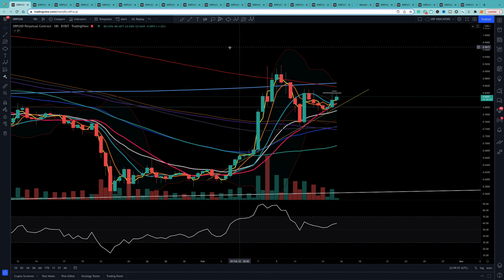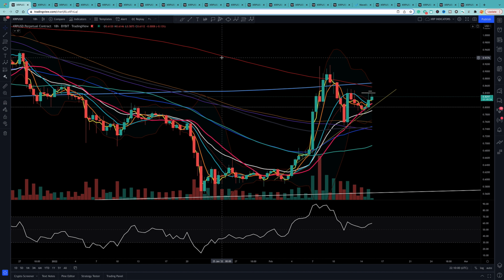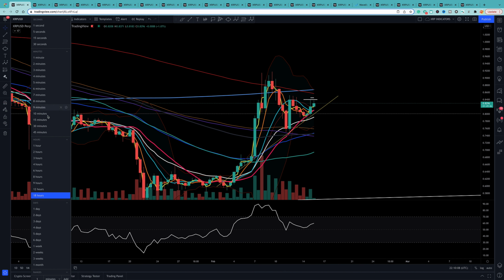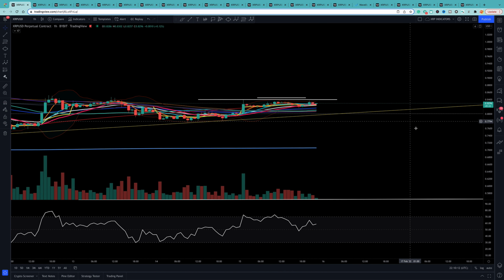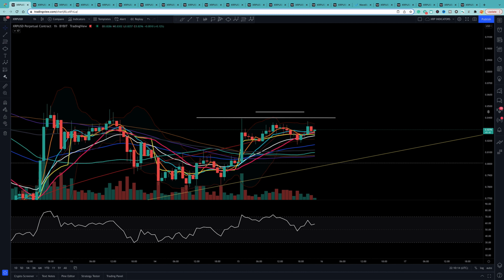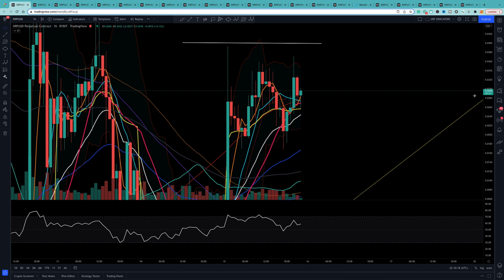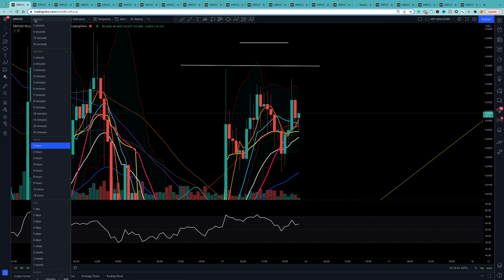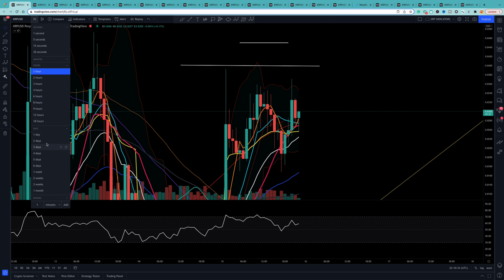So that's one element that I want to tease out, but also as well is the timelines. The timelines are really, really valuable when you recognize how they move with each other. Just checking on my price action over here. So when I click up here, you're going to see, here's all the minutes, here's the hours, here's the days, the weeks, and the months.